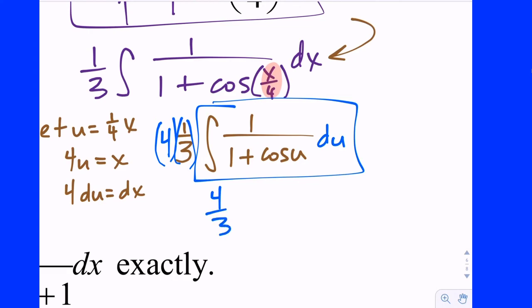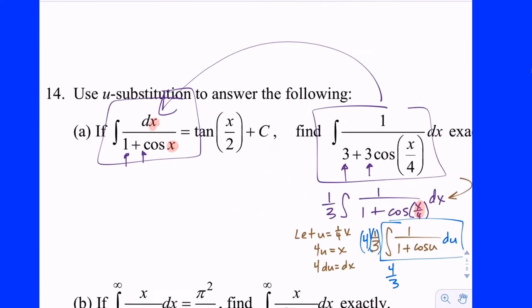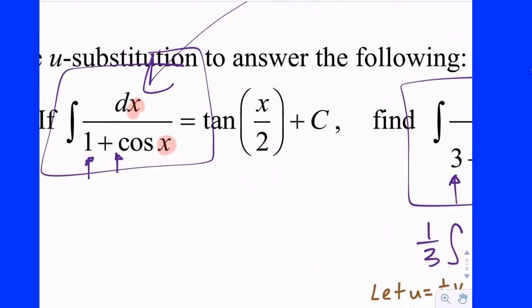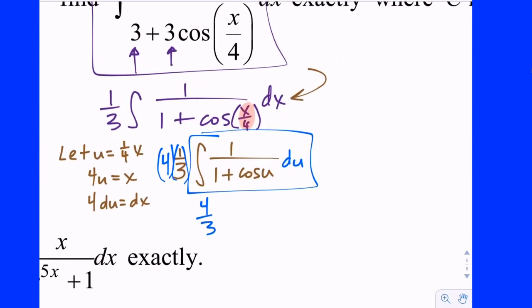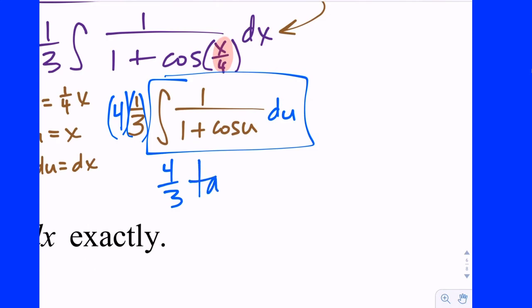So what is that going to equal? Well, it's a 4/3 times, whatever this variable is. X becomes tangent of x halves, so mine is a u, so it becomes tangent of u halves plus c. Whatever that variable is, it fits that form. Now, on the worksheet, I made the quick mistake of just calling it x halves, which is a very common thing to do, not to substitute back in at the end. So I do need to put it back in terms of x.